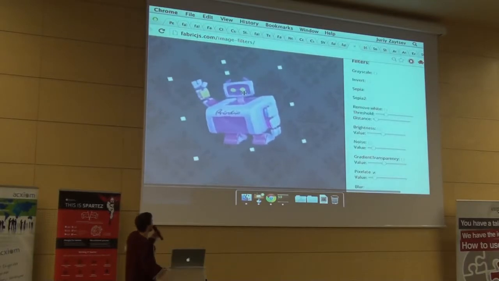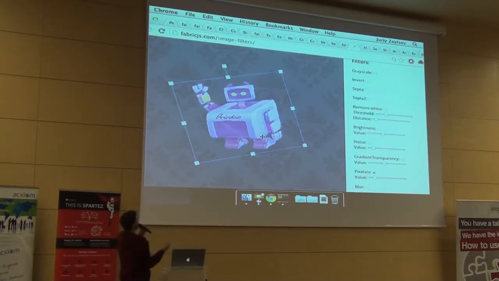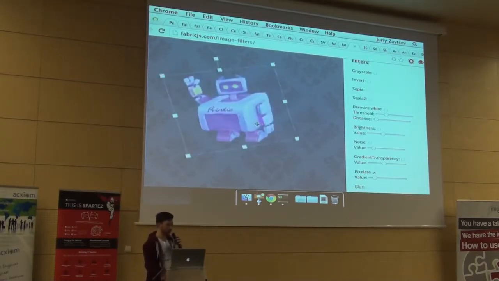Right? So image filters, and obviously the architecture allows to have very flexible and very small files representing each filter, which you can add on your own. All you need to do is specify the method of manipulating each pixel, and there you have it. And you can just plug it in and still operate on image objects and just have your filter.